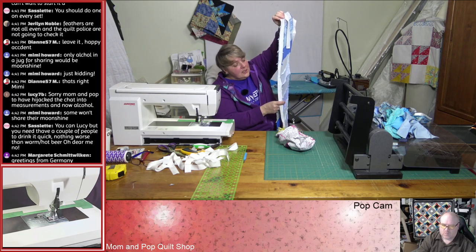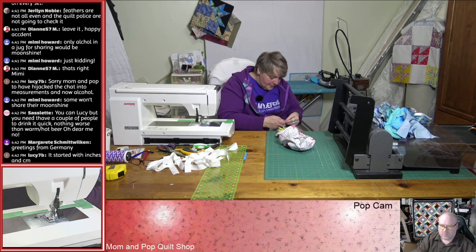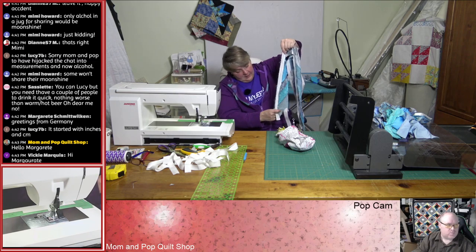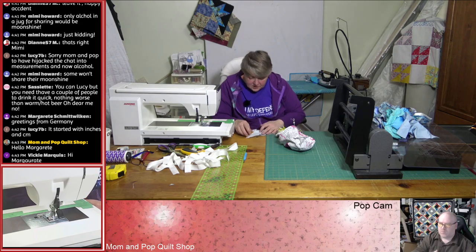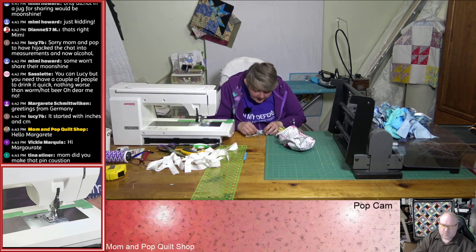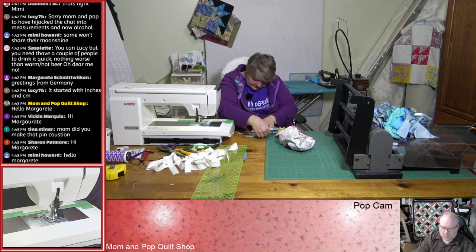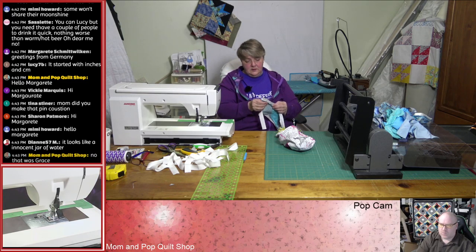All right. Like I said, don't stretch anything. Don't tug anything. I just plop in a couple of pins, pin your way down, match up at the bottom. See, they're almost laying right on top of each other right there. Make sure these little seams here are lined up. To me, that's the only thing I can think of to make sure you're doing it as accurate as possible, right? You know, that looks pretty good.